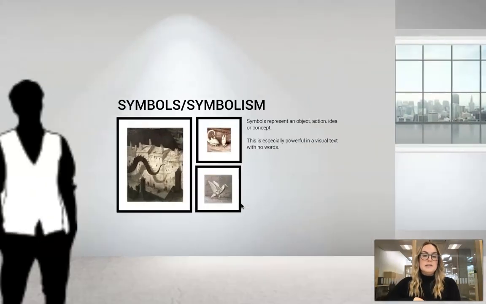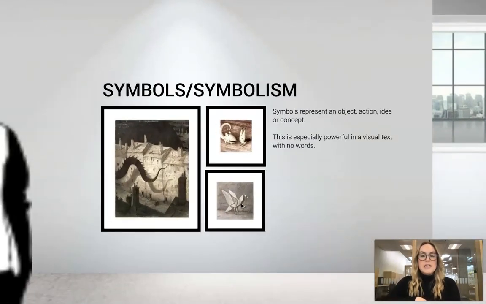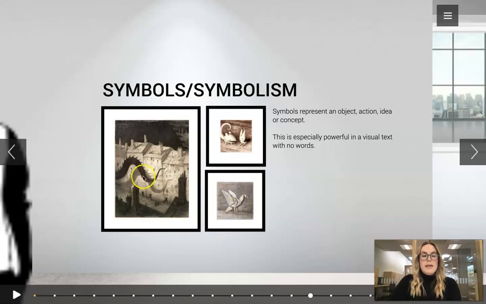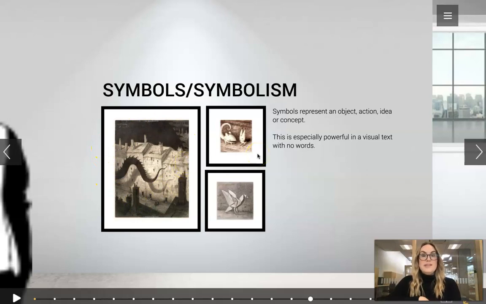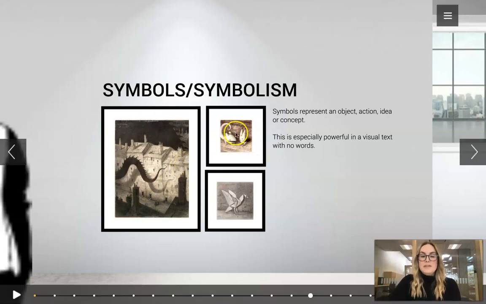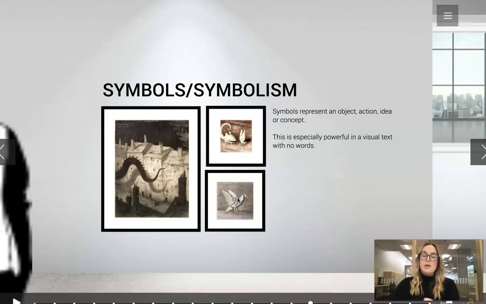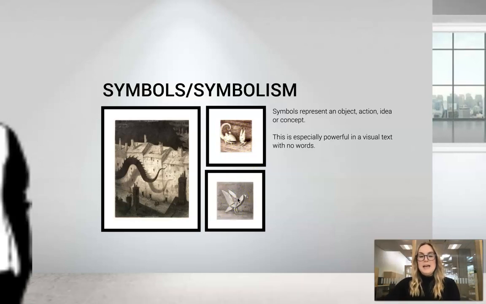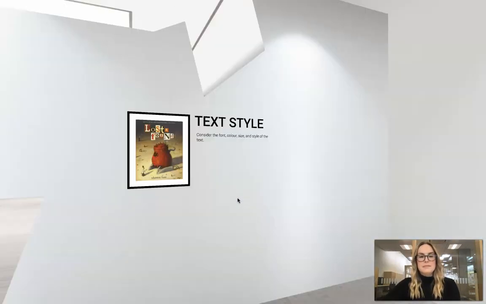The next one is symbolism. Symbols in text often represent something beyond just being the object, and quite often they can represent an idea or a theme. So if we look at The Arrival, for example, we have this almost dragon creature, and that definitely symbolizes something specific to that text. You also have these little figures that are recurring the whole way through the text, and they actually carry deeper meaning.